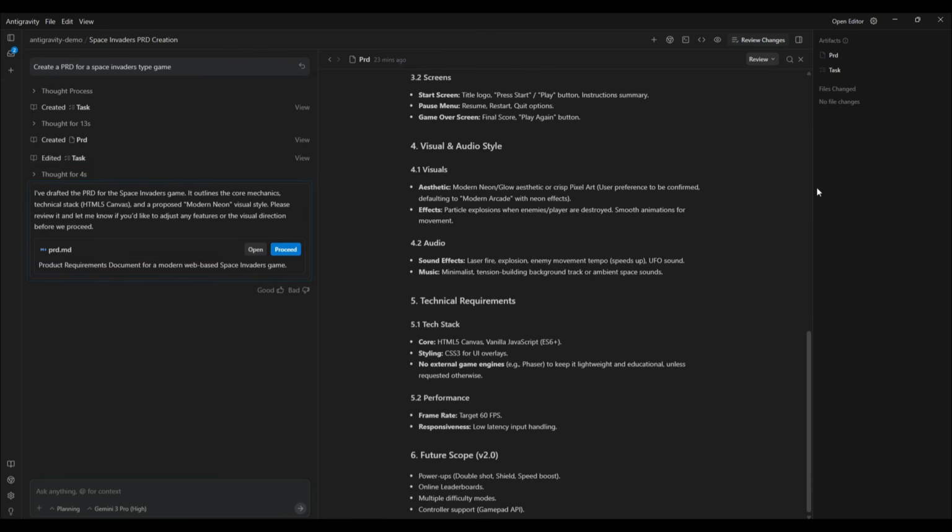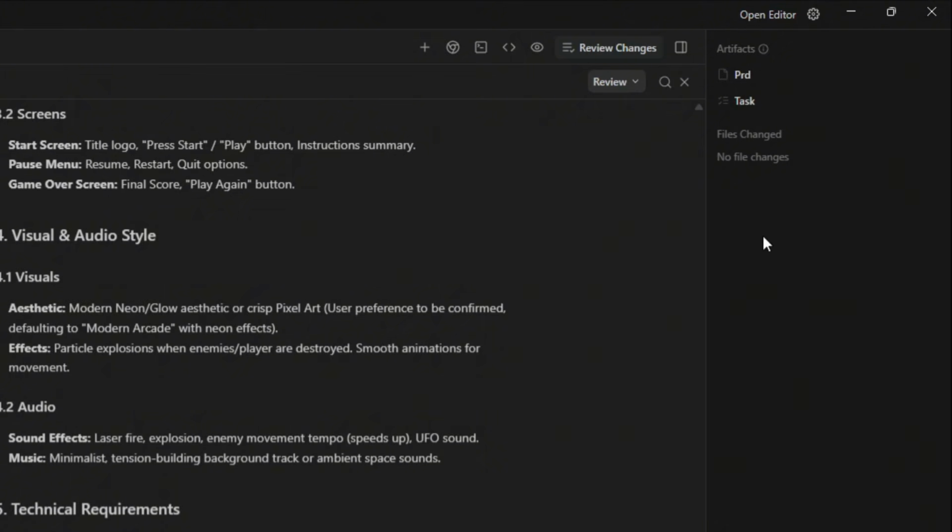So that's artifacts, and any files that are changed will also appear here. You'll see later when we do some tests on actually creating files that they will appear here, and we can click on those to see exactly what code has changed. So this is a really handy thing to use if you want to locate artifacts for specific agents and review files that have been changed.